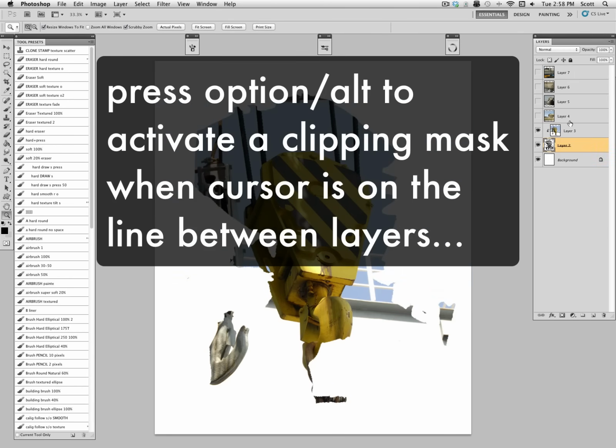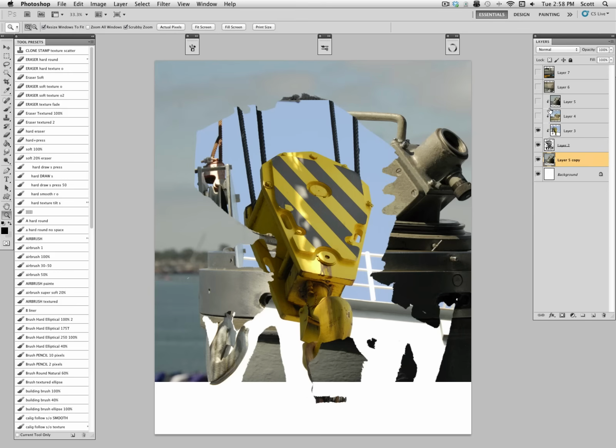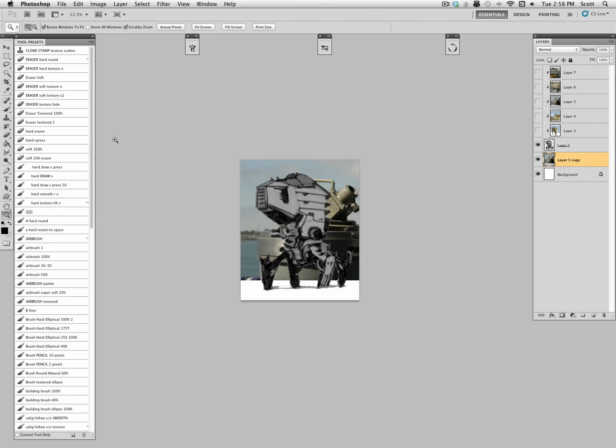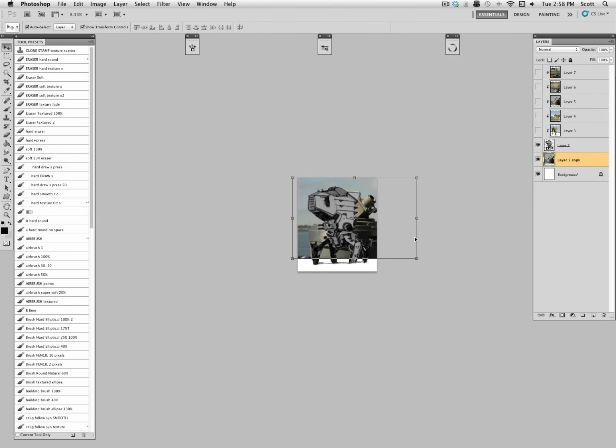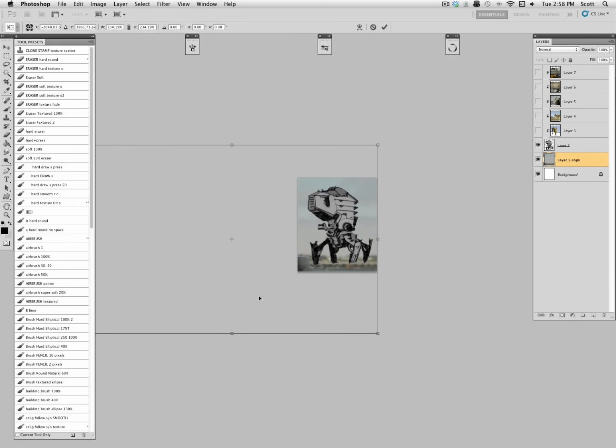And now I like to make a clipping path. As you can see my little text there, hold the Option Alt key to create a clipping mask. It's a clipping mask layer, and what it does, you see the little arrows there on the right in my layer stack, is it looks at the original silhouette of my base layer, and then it makes them the same shape. So it reads the silhouette below, and it fills it with the photograph above.